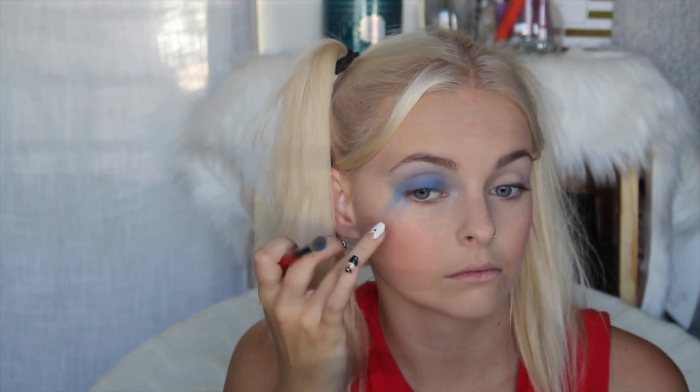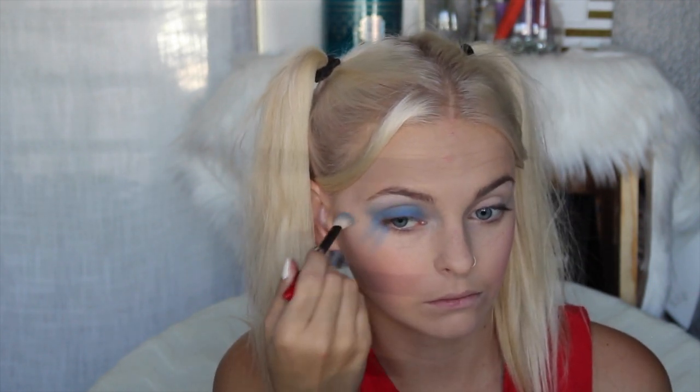So in the pictures, Harley does have some shadow pulled out to the sides. So I'm just taking my fingers and I'm going to do 2 lines. I'm pulling those down, putting more pressure towards my eye, and then slowly lifting as I go down so it's not as opaque all the way down so it doesn't fade. Just taking that brush and blending it out.